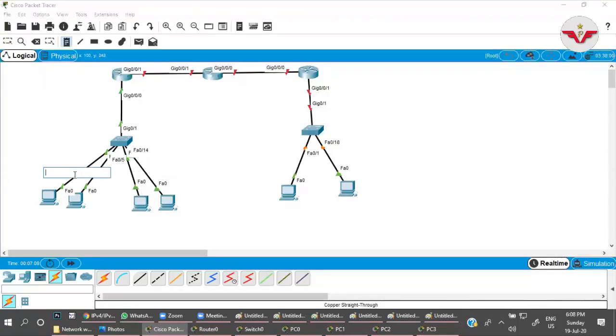For this network I am using 2001 colon 1234 colon 5678 colon 0 colon colon. This is the network which I am using here, 64. Copy. Here I am using one network. Okay. Here I will use two network. Here I will use 3 network, and here I will use 4 network.